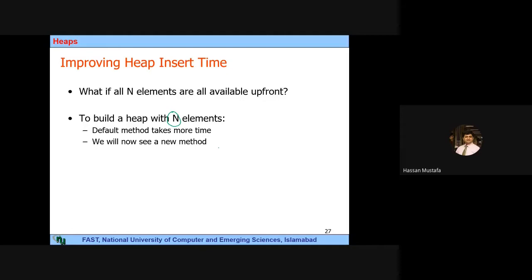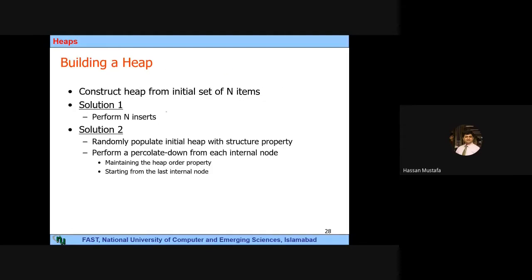But if we want to create a heap out of those n elements, there are two ways. The first way is that we just pick one element at a time and use the insert operation to insert it into the heap. So, for example, if we have elements in a linked list, we pick the first element, we insert it in the heap, it becomes the root node. Then we pick the second element, insert it in the heap, so it would be inserted at this level and then percolate up if the value is smaller. Then we add another value, on the right, and then it percolates upwards. Then we add the third value, it's added here, and it goes upward, maybe two steps up towards the root. So for every insert, we need to insert it at the end and then percolate it upwards. That's the insert operation, if we call it for the values one after the other. That's one way to build a heap from n elements.